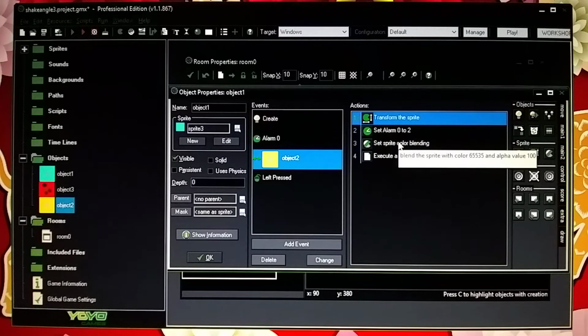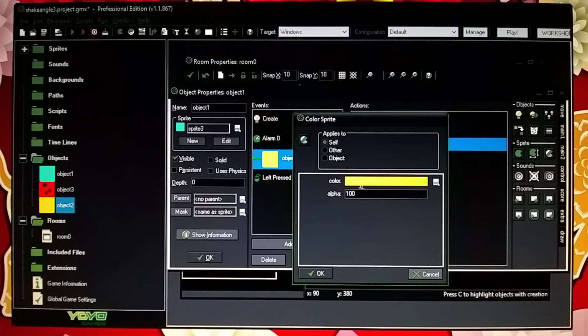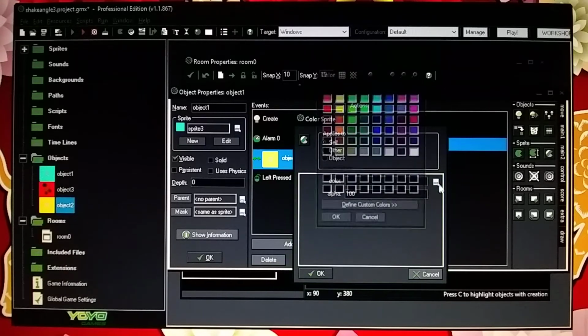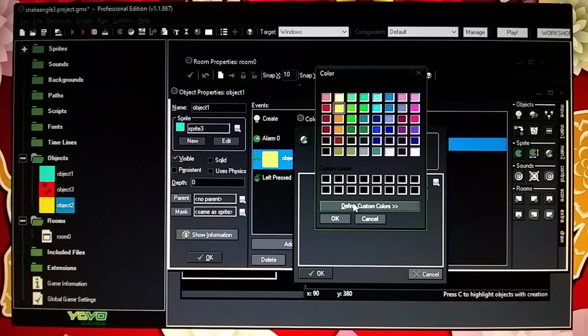And then he's going to change the color, which is going to be yellow, but we're dealing with blends here, so he's really going to turn green. That's the only thing about blends that I'm not too fond of: I want a certain color, and if I choose a color, I've got to think, okay, if I use this color, what's going to happen when I blend it with the color I have? My character's blue and I'm using yellow, so it's going to turn it green. So you're going to have to try to figure out what colors to use or define a color to get a color that you like.